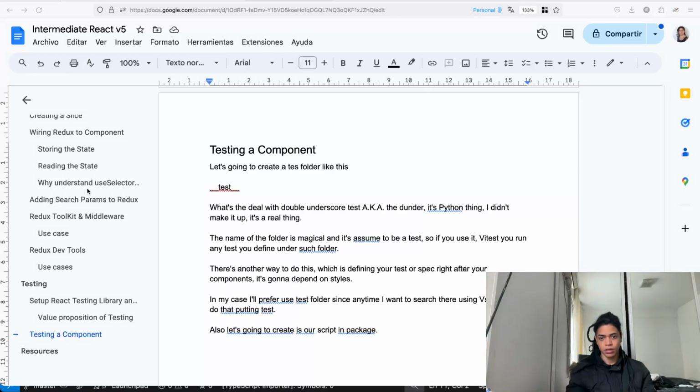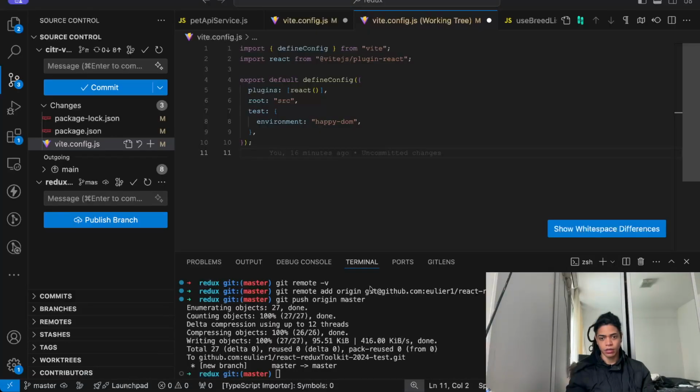All right, so right now let me take a look at the code here. That's right. Let me save this.